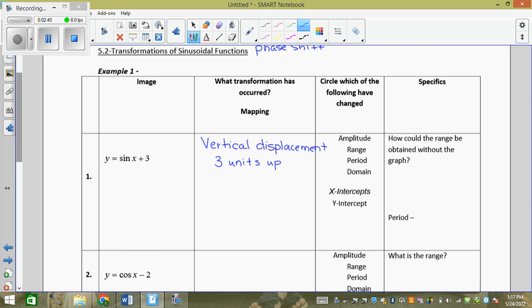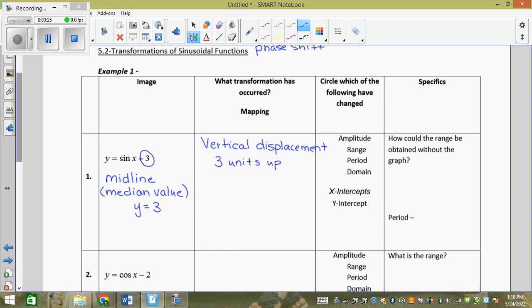So, what is the vertical translation going to do? Is it going to change my amplitude? If I just take the whole graph that looks like this and move it 3 up, did it change the amplitude? No. What's the only thing that changes my amplitude? Vertical stretch. We agree? All right. This here, your D value, the one at the back, gets you your midline. So my midline, or I can call it my median value, is y equals 3. Because we're taking our entire sine graph and just moving it 3 up.